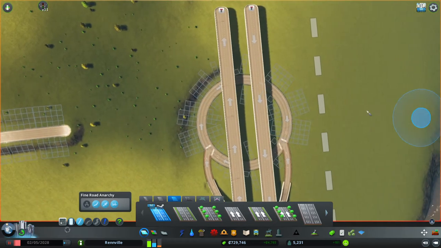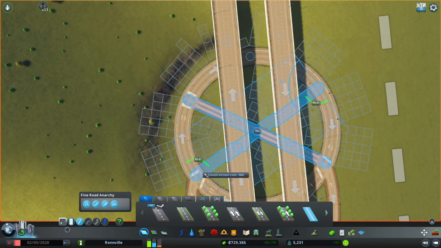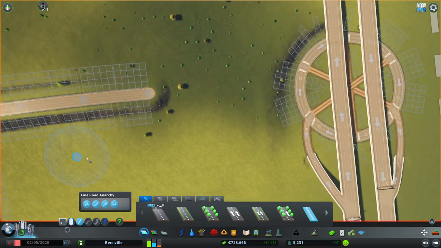So actually, before we do anything, we should brace that roundabout, because if I connect this to here, it can deform the roundabout. We can now use the Move It mod to fix it, but it makes sense just to brace it up. Again, use the Anarchy mod, and that will allow you to brace it up really easily so that you don't have to worry about anything, which is really handy. And then we'll just delete that later on.